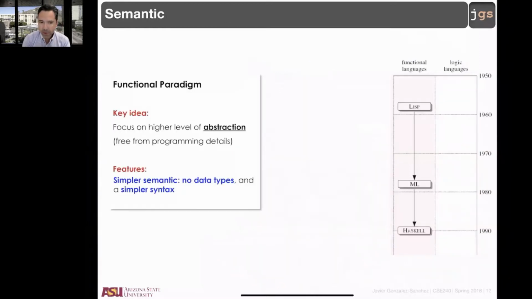Key ideas, if you remember our lecture 3, when we were talking about the different paradigms and we started talking about the functional one, the key idea was, let's move up the level of abstraction. Let's make programming simple. Simple, higher abstraction. And I mentioned this example between math and coding, and in particular, coding with Java.